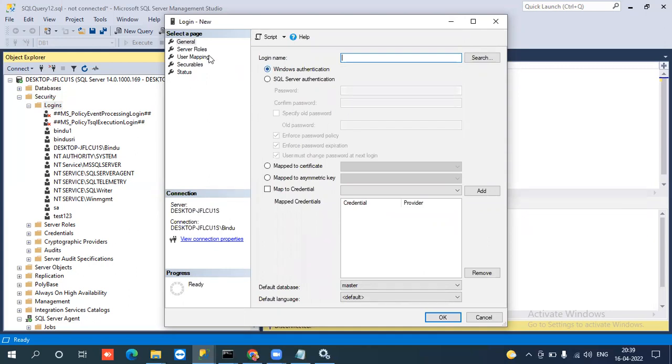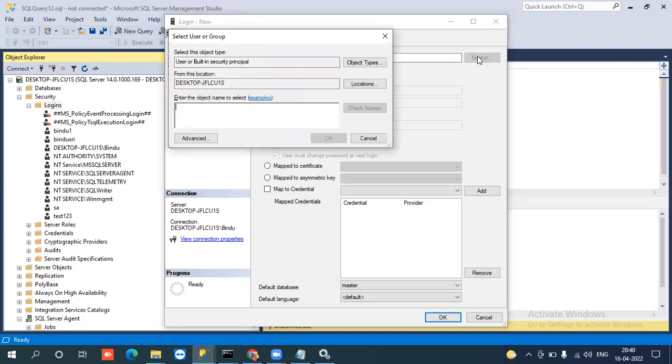Okay, so it is coming here. I'm using SQL Server Authentication. If a Windows login already exists, you can map it. This is for mapping, not creating. If you already have a Windows login at OS level but want to make it a SQL Server login, just browse, select it and map it. When you map it, that login is automatically enabled here. No need to set the password, because the password is already set at OS level. The same thing will work.